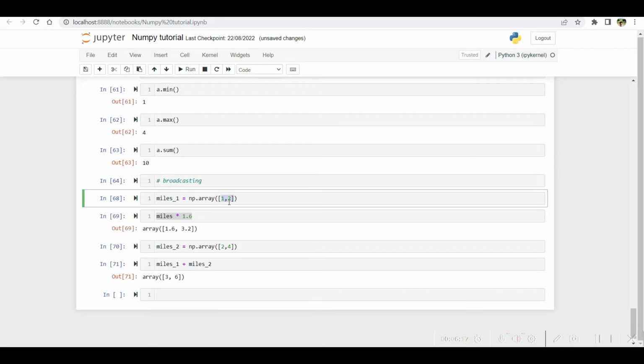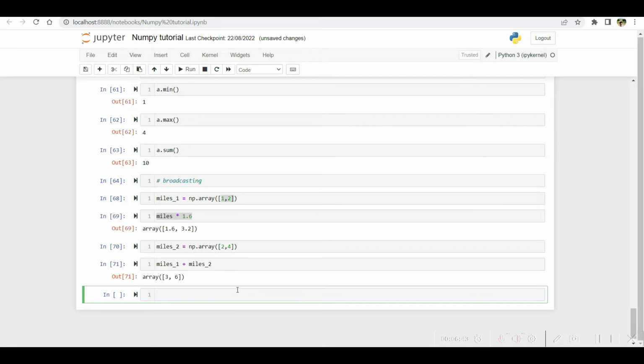Both are 1D arrays, so we can add. It also supports vector with scalar, that is, a single value, but it's not possible to add a 2 by 3 matrix with a 3 by 2 matrix. That is a different dimension, so you cannot add it and you will get a value error.